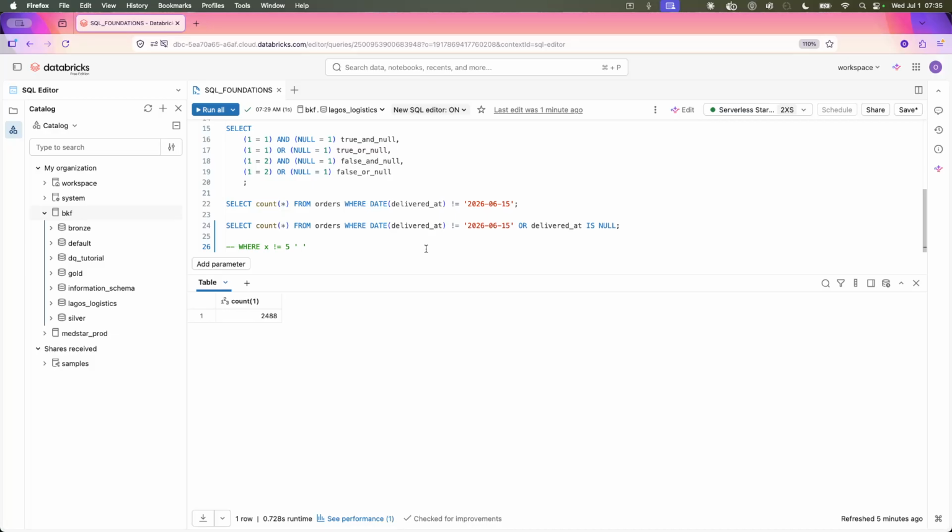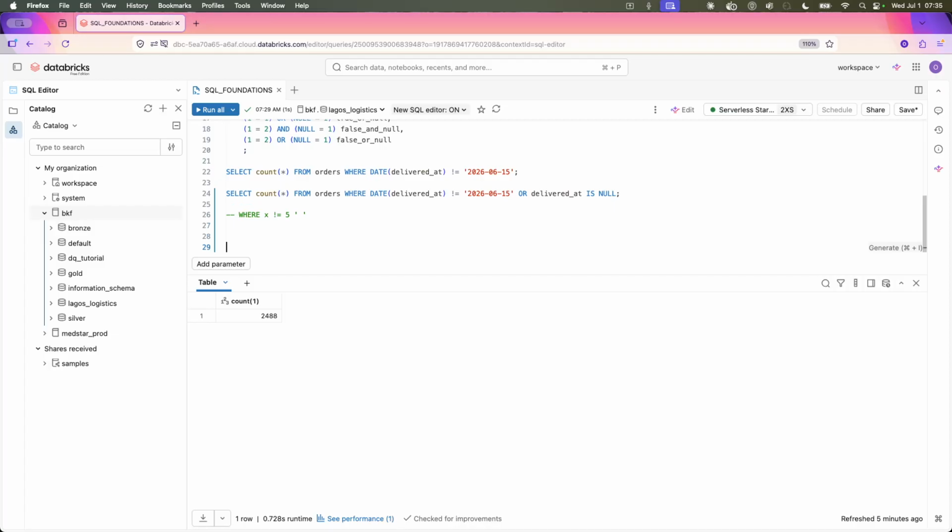Now, COALESCE will take the first not null. So in case we want to replace that null with a value, we will provide a value, so that in case something is not there, it is replaced with this. Now, you might have seen some future dates in some of your databases, right? And this is exactly what is happening, especially in databases where you are trying to make calculations.